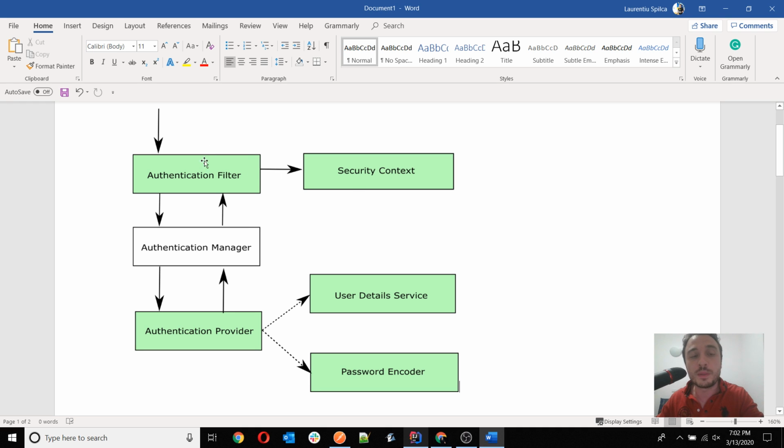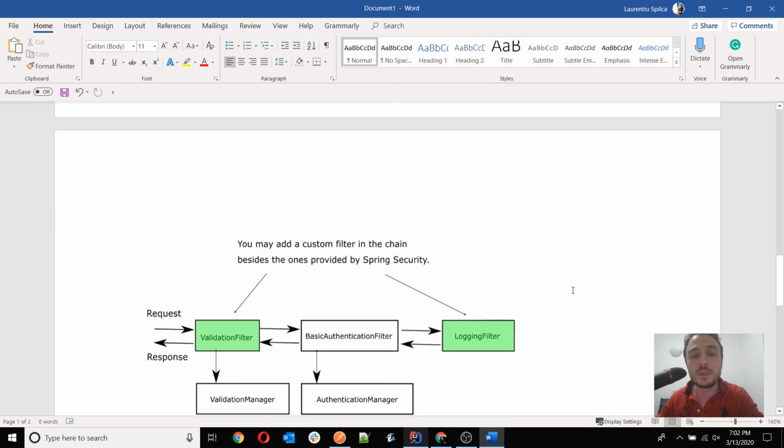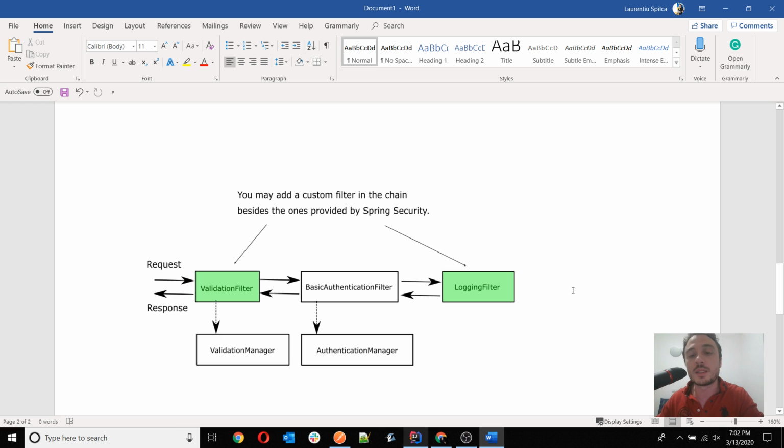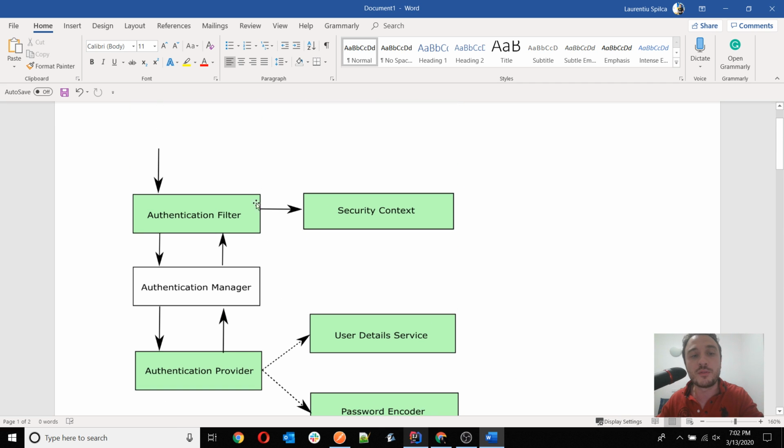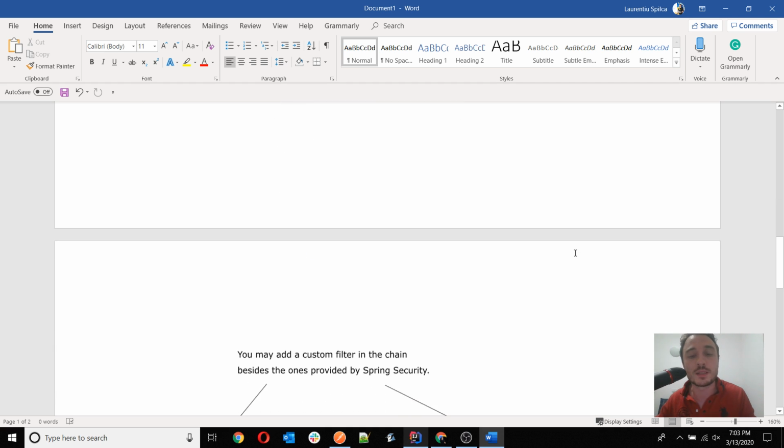So I hope that you do remember now this backbone architecture, and down below I have represented the filter chain. It's only this part here that for the first 4 lessons I referred to as only one filter, and I called this filter the authentication filter. You will now learn that this filter is part of an entire filter chain. It's one of the filters that apply their responsibilities over the HTTP request when a call is made.